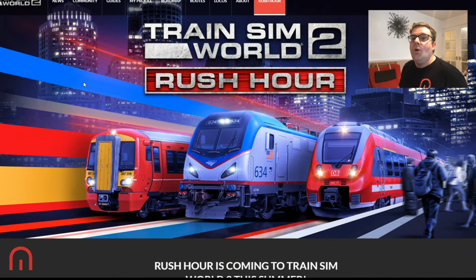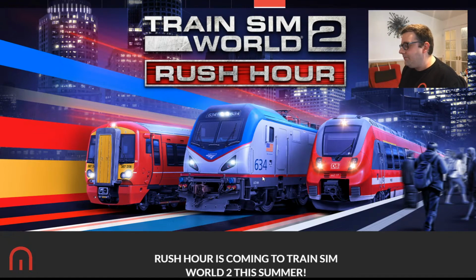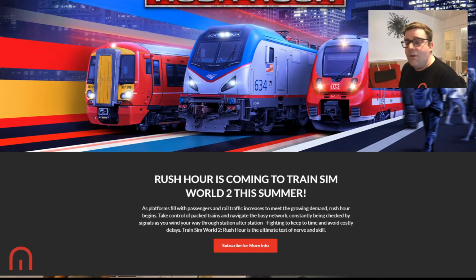Train Sim World 2 Rush Hour. Look at that. A Class 387 Gatwick Express, an ACS 64, and a DBBR 442. Rush Hour is coming to Train Sim World 2 this summer. So, as platforms fill with passengers and rail traffic increases to meet the growing demand, Rush Hour begins. Take control of packed trains and navigate the busy network, constantly being checked by signals as you wind your way through station after station, fighting to keep to time and avoid costly delays. The ultimate test of nerve and skill.